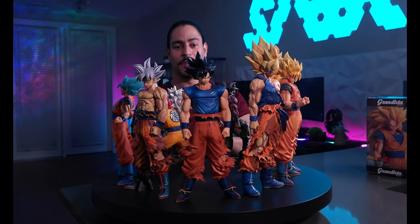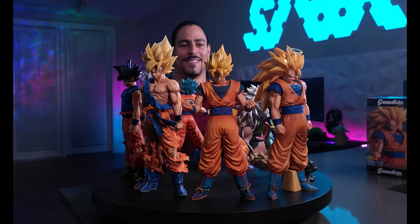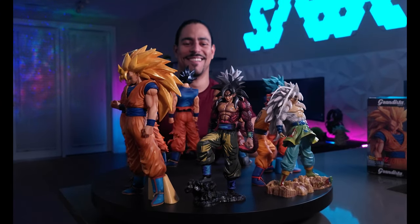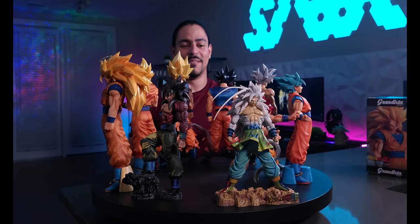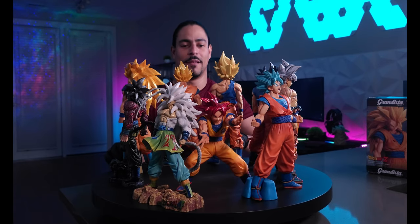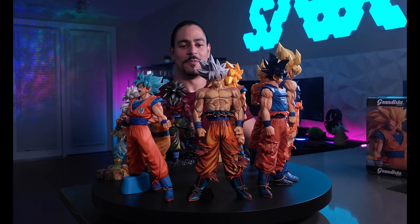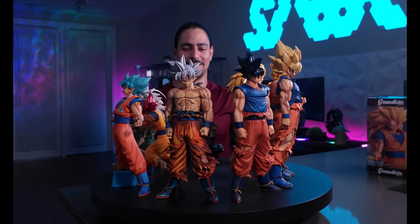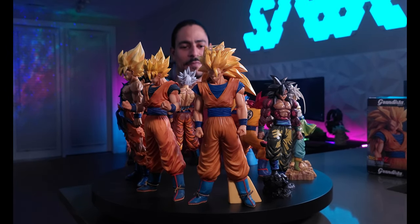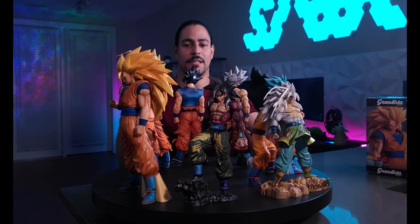Let's review. Goku, Super Saiyan 1, Super Saiyan 2, Super Saiyan 3, our current unboxing, Super Saiyan 4, Super Saiyan 5, Super Saiyan God, Super Saiyan Blue, and last but not least, Super Saiyan Ultra Instinct. I hope you like them as much as I do. This guy completes my collection. I'll still have Krillin and some other figures waiting for me, but this concludes Goku.